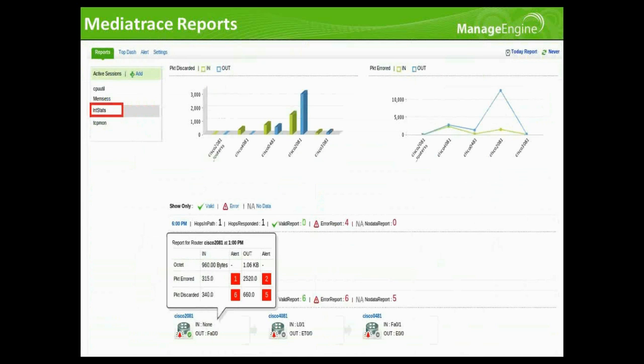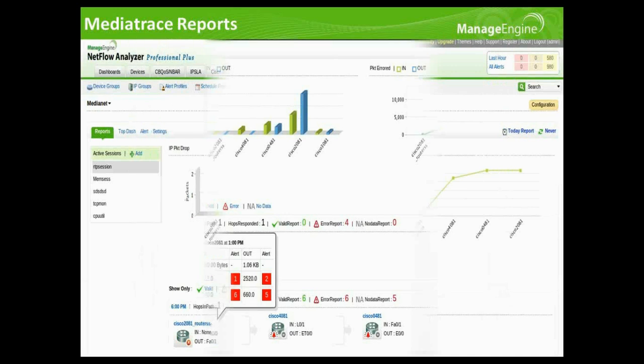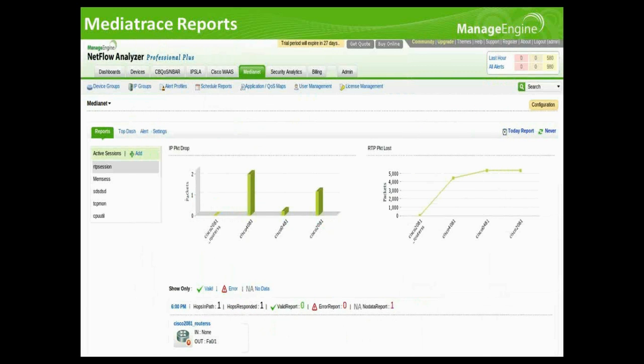Some of the statistics we can actually get are in space-based statistics, where you can see information about the packet errors at each hop and at different time periods. And something else you can see is the RTP session related information. Again, the RTP packet loss, the IP packet loss. And you can also drill down.